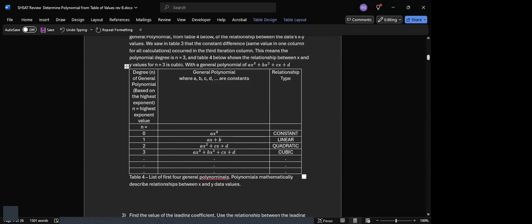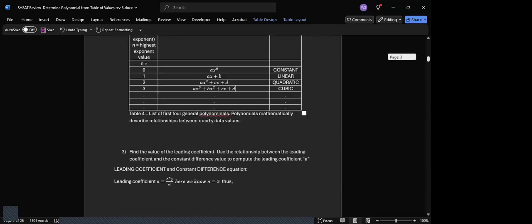So now that we have identified the polynomial, the next step is we want to find the leading coefficient. What is the leading coefficient? Well, if you look at the first term on each of these polynomials listed here, the leading coefficient is always in the first term. It's that A. See that A? All the letters A. For the first one, 0 is A. For the next one, you have two coefficients, which is A and B. But the leading coefficient is always A. So there's a relationship between the constant value, the numerical value of that constant difference, and the leading coefficient. And that relationship is listed right here as a formula.